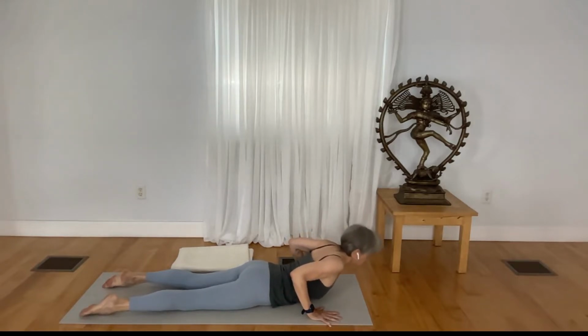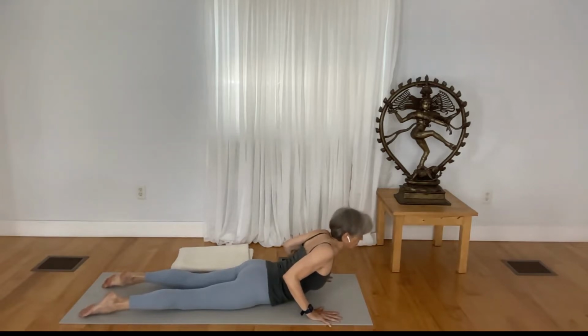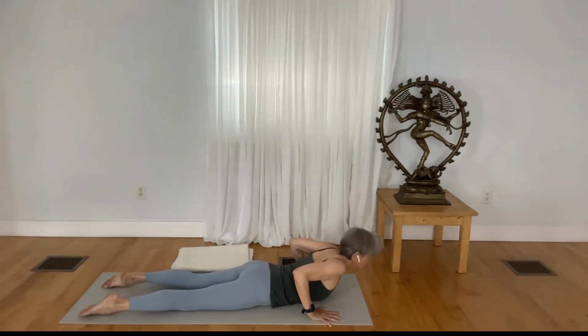Release. And just keep on pulsing. Not very much weight on your hands. The strength is through the back muscles, not your arms. You can release. And just keep on pulsing. Several repetitions.